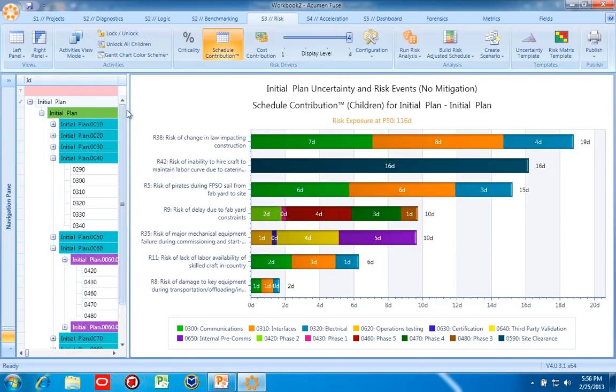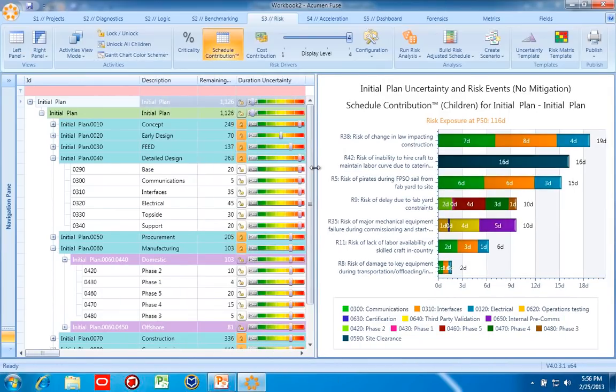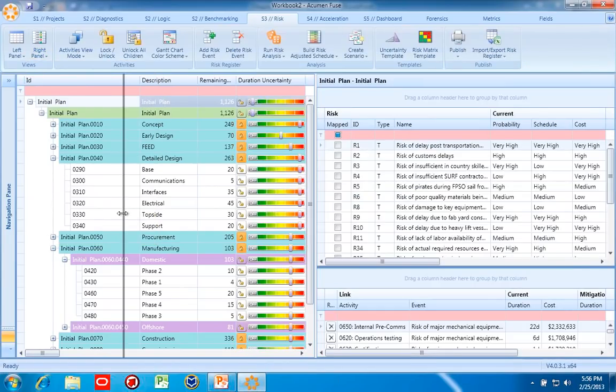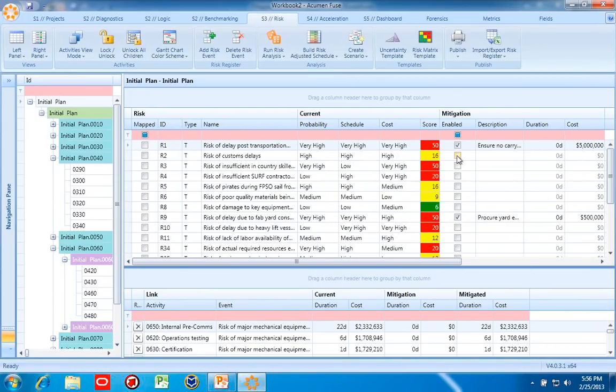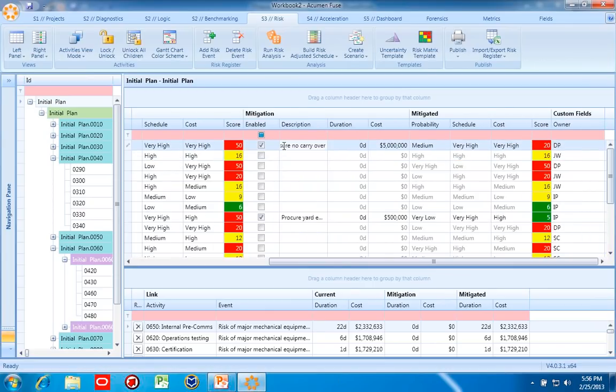Okay, so we've done some analysis. We've come up with some priorities for mitigation. Before I showed you the risk register, I'll show it to you again to remind you of how these mitigation plans work. For each risk, I have the option to check the checkbox and let the system know that mitigation is an active activity ongoing for that risk. I get to describe the mitigation behavior, what we're doing to mitigate the risk. Optionally, I can decide the cost and time that it will take us to mitigate that risk. And I get to assign a new profile, and the system's going to give me a new score.